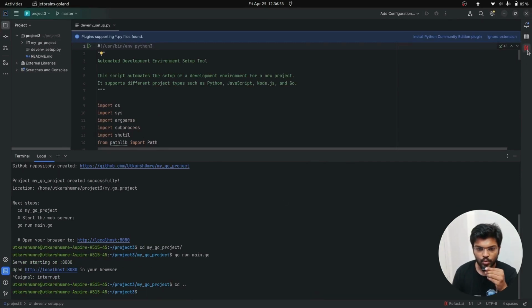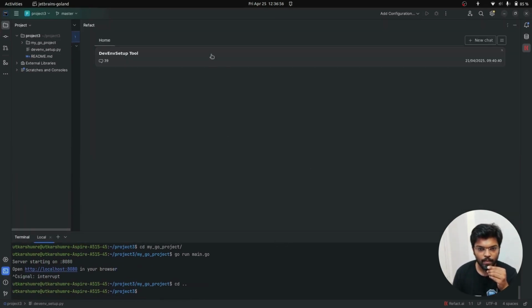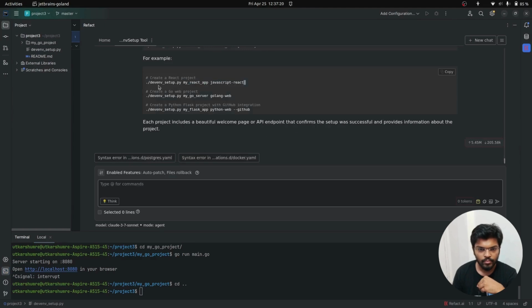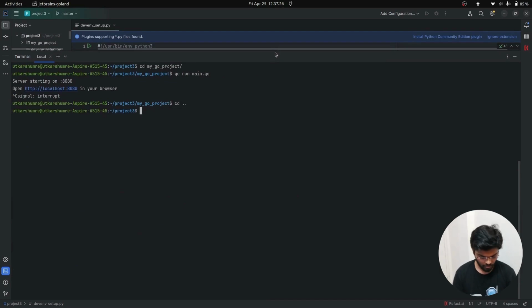What is the command for a React project? Let's check it for React. Or if I have the command here, yeah, my React app --github.